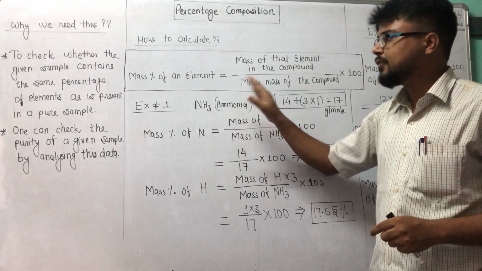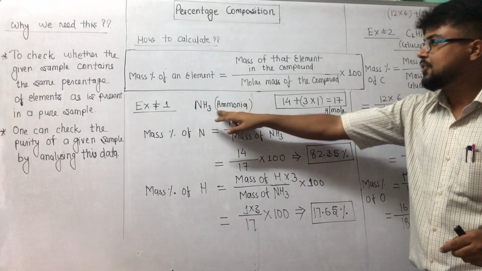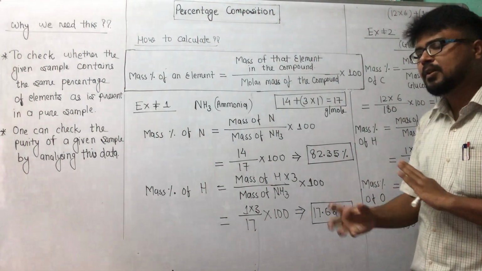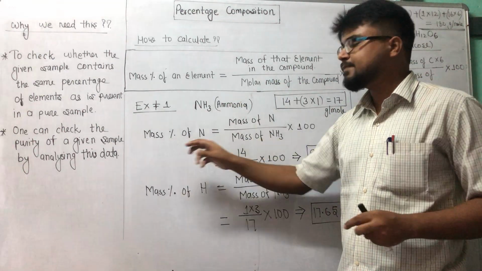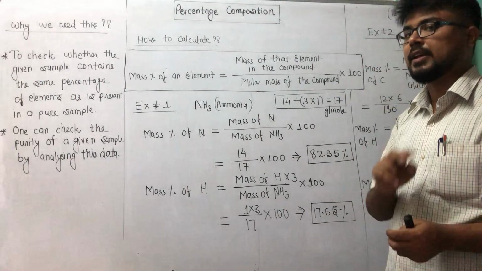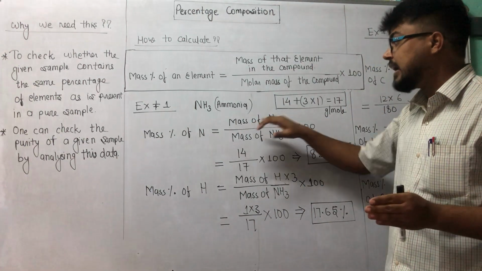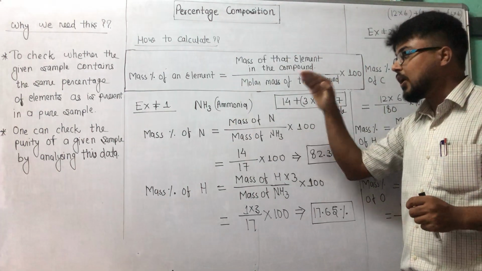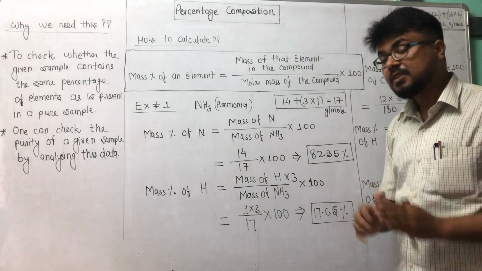Simply we can understand with one example, that is ammonia. The molecular formula is NH3, and the molecular mass of ammonia is N 14, and 3 means 1 for hydrogen multiplied by 3, it is 17, and the unit is gram per mole, means it is gram atomic mass. So suppose I first calculate the mass percent of nitrogen and then the mass percentage of hydrogen, because only two elements are there. Correct? So the mass percent of nitrogen is nothing but the mass of nitrogen in that molecule divided by the complete molecular mass of ammonia.